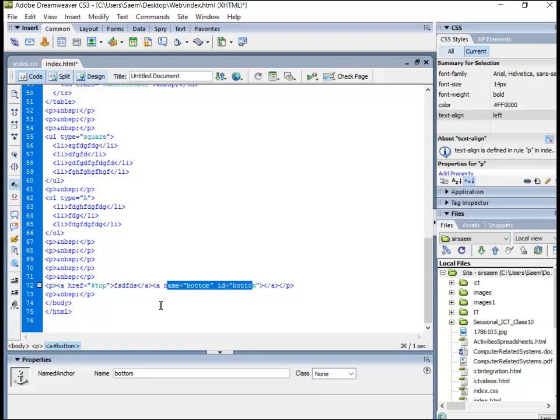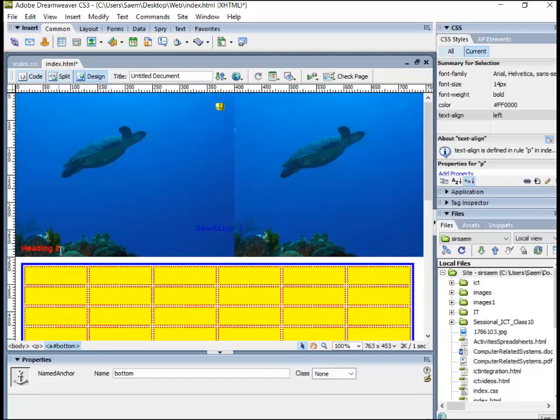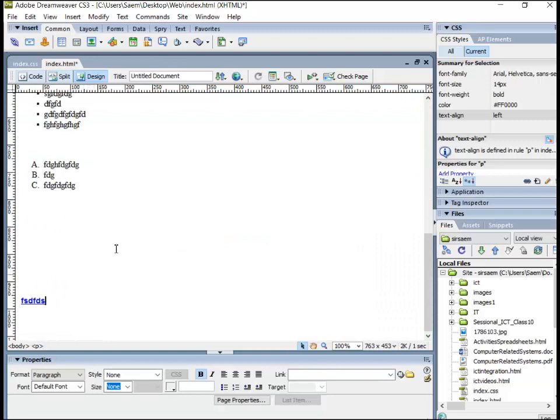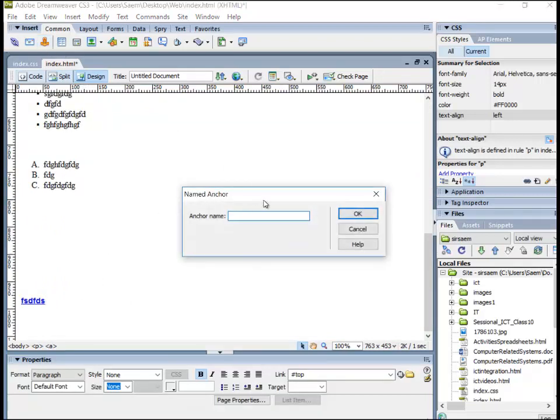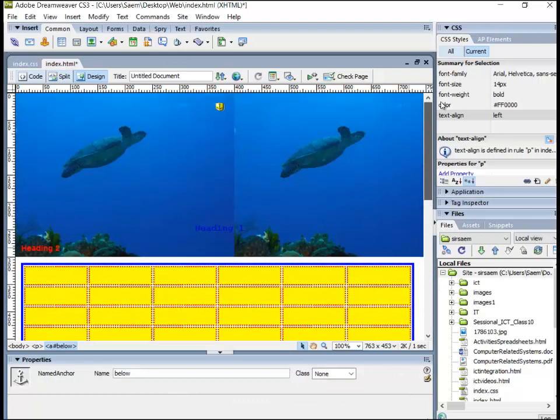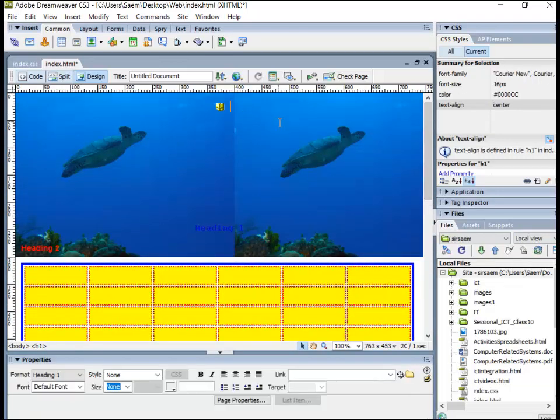What was I doing right now? Okay, no problem. All I did was, I want to come to the bottom of the page. So when I clicked over here, I'll write, let's say, below, and I will write over here, go to the end of the page.